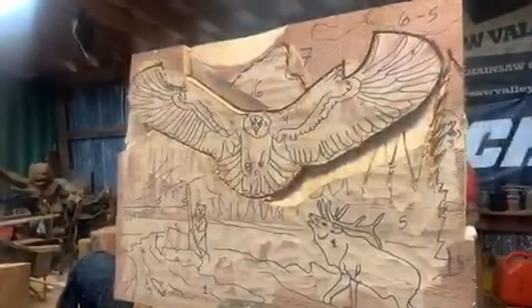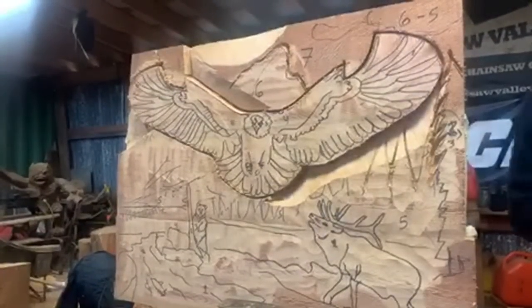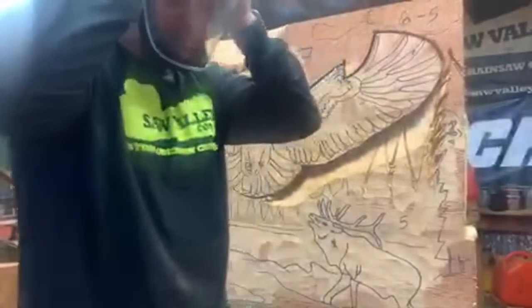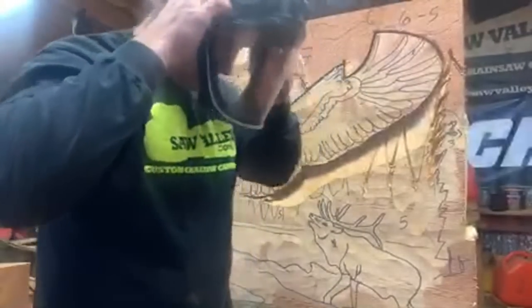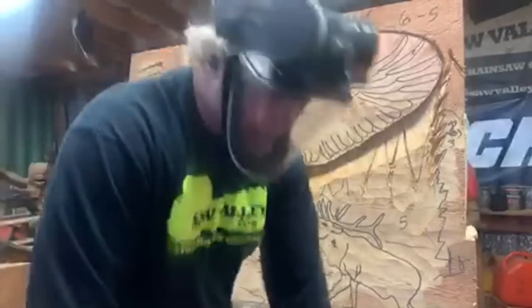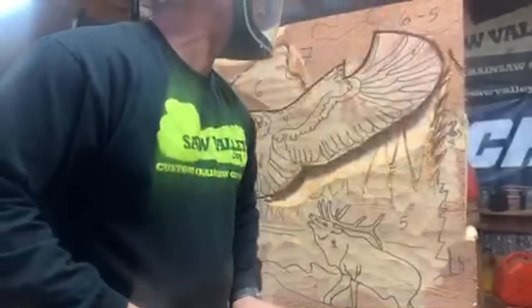Okay. Pitter patter. Let's get at her. This is lots of scraping. When you're carving this style, it's just scraping and setting your depth. So right now I'm blocking. It's a lot of strategic cutting.